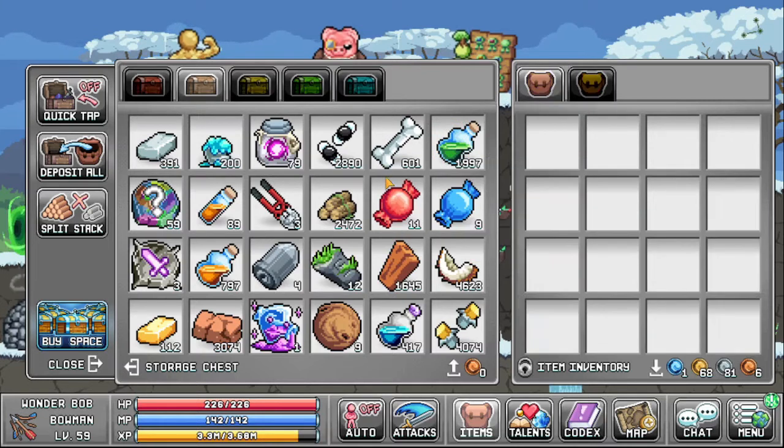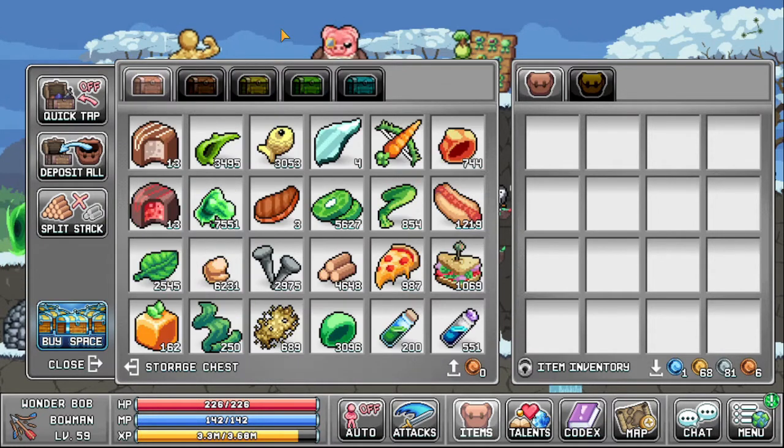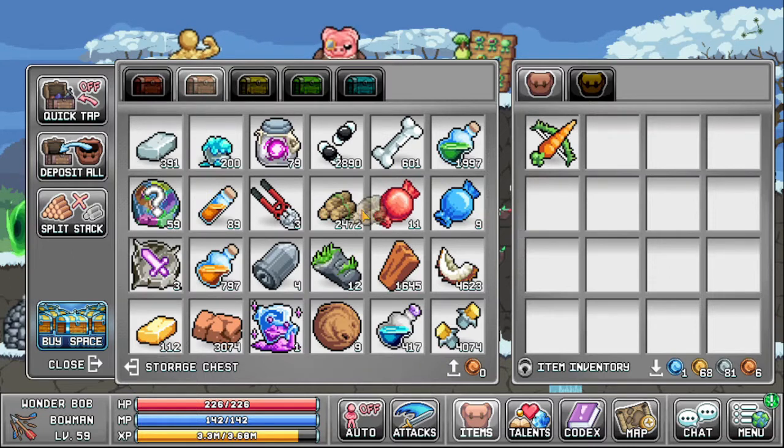We do. Holy crap. Did I put the carrot bow away? I put the carrot bow away. God damn it. Where is it? No, actually, where's my carrot bow? There it is. Okay, phew. Panic attack right there. All right, so we want 1,000.